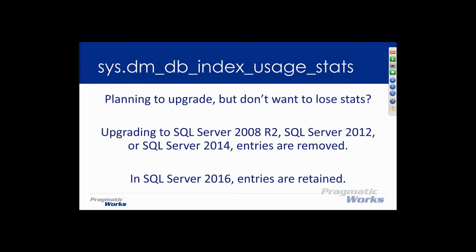Okay, this is for all the DBAs out there who love it when you upgrade and you lose the ability to track your usage stats. You're like, oh, every time I upgrade from 2008, 2012, 2014, every time you upgrade those versions, this table got flushed out. As it turns out, before SQL 2008 R2, that did not happen.